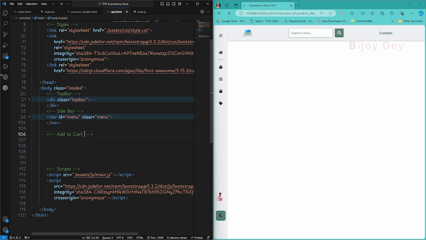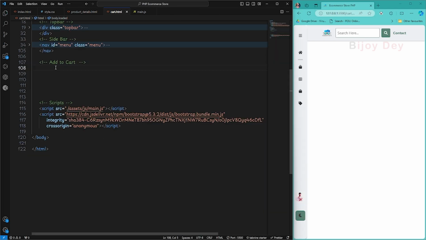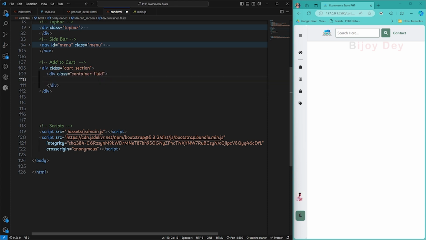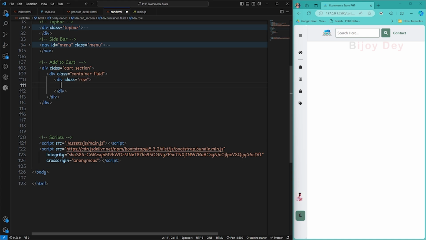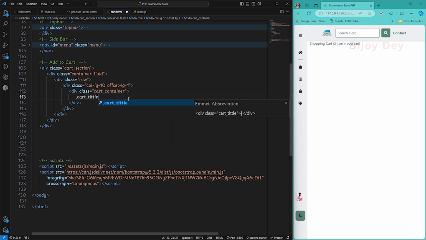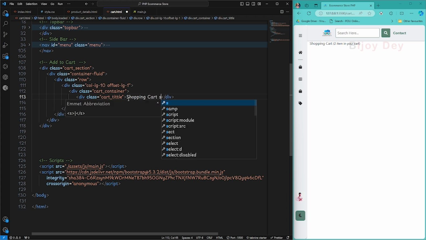So in cart.html add to cart, in the add to cart section is a new div section, and in this div section has to be dot container fluid and row and column large 10, and in this column large 10 has to be medium or small, so offset large 1, and cart container, cart title, shopping cart, and small.